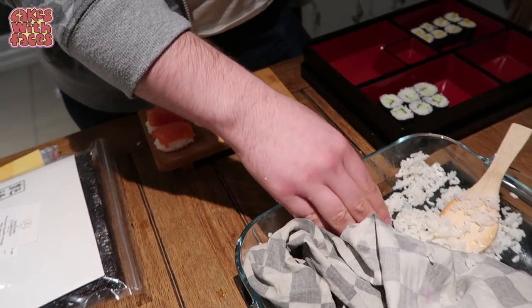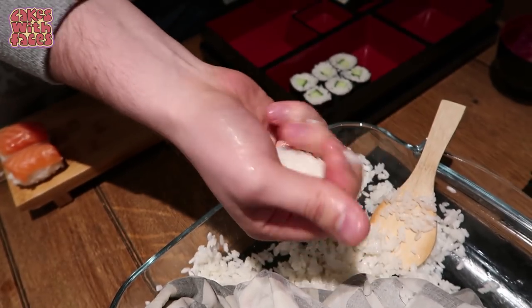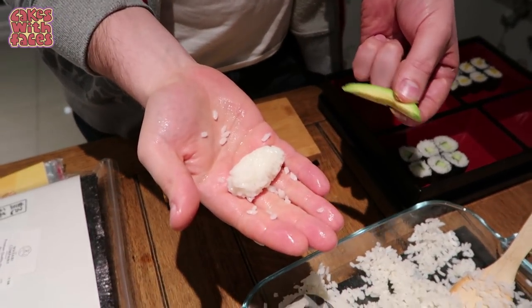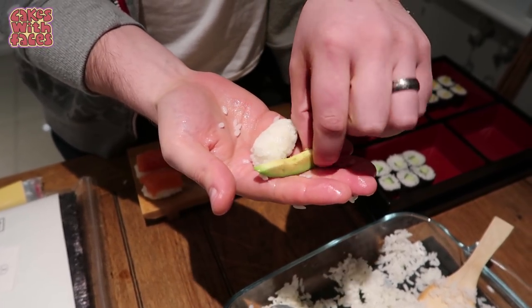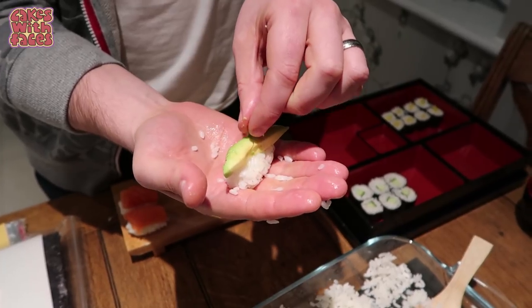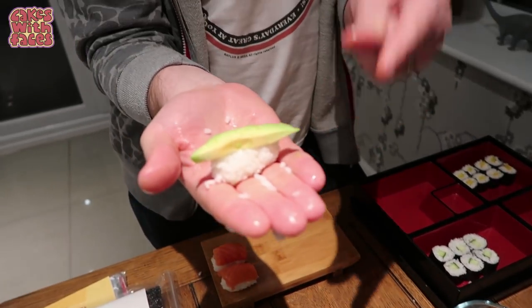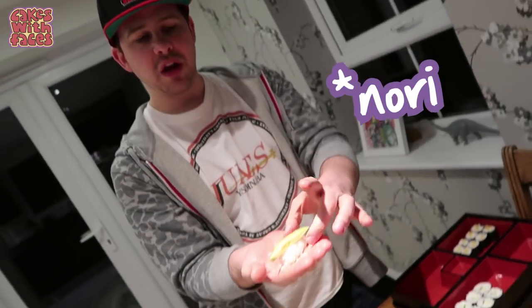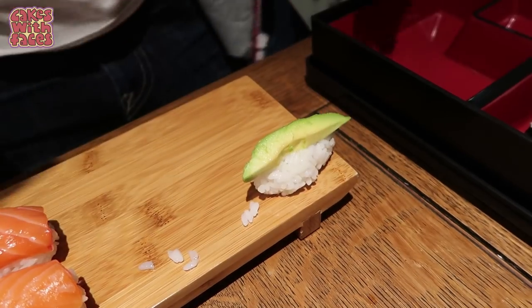Yeah. Now I'm going to make an avocado nigiri, just like before. Make the rice in exactly the same way. And again, you put wasabi on if that's really what you wanted, but we'll do that later. And you try and put it on the top. Now it's not that easy with things like avocado. You sometimes have to put a little bit of pressure on there. And what you can do, if you're feeling fancy, is cut up a little strip of nori and wrap that all the way around, and that just helps to keep it on top.